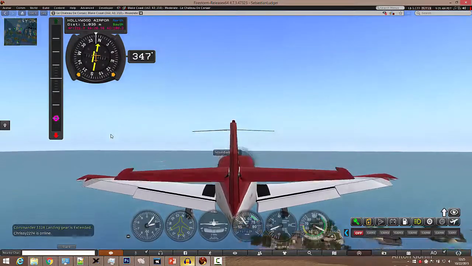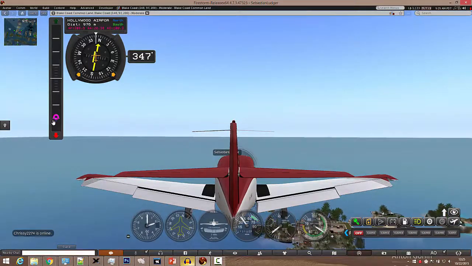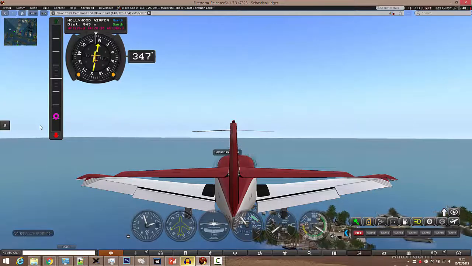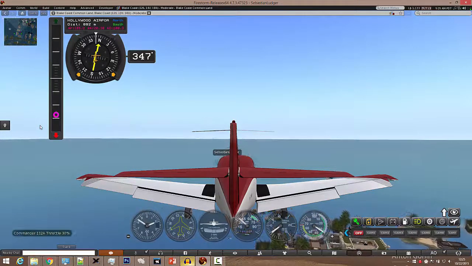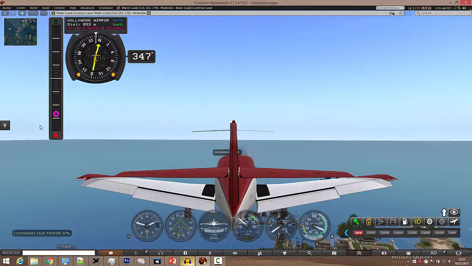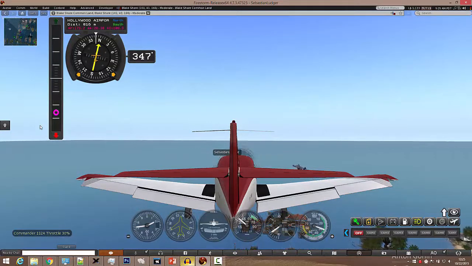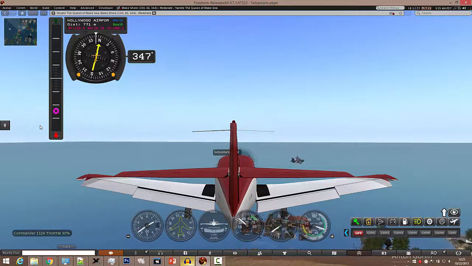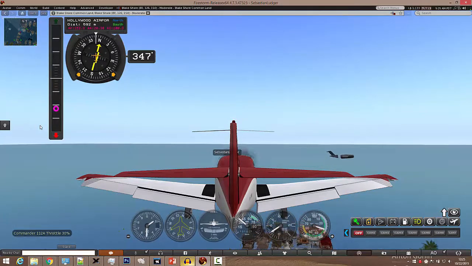Another thing you can also see is that the glide slope indicator is showing that we're too high above the runway, so I'm going to have to reduce my altitude a little bit. Easiest way to reduce your altitude is to reduce power. Try to avoid pointing the nose downwards, because doing that will actually cause your descent rate to increase too much. So just reduce the power, and you'll find that by gently changing the power, it actually meets up with the glide slope really well on its own.